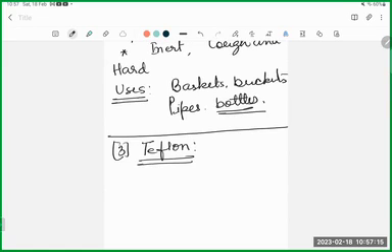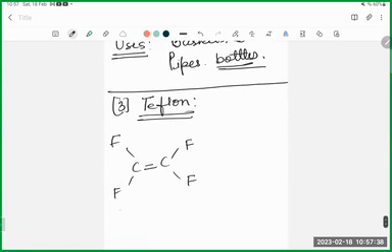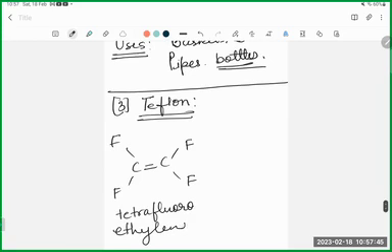So what is Teflon? Basically, Teflon is from tetrafluoroethene. This undergoes reaction with a free radical or persulfate catalyst at high pressure and forms Teflon. So polytetrafluoroethylene is called Teflon. For that the monomer unit taken is tetrafluoroethylene. It is ethene only, but the four hydrogens we are not having over here. Instead of that, we have fluorine atoms. So you call it tetrafluoroethylene. The common name of ethene is ethylene, okay?